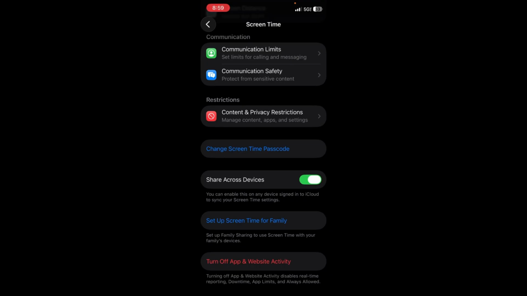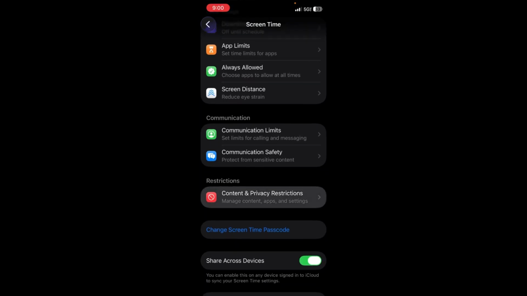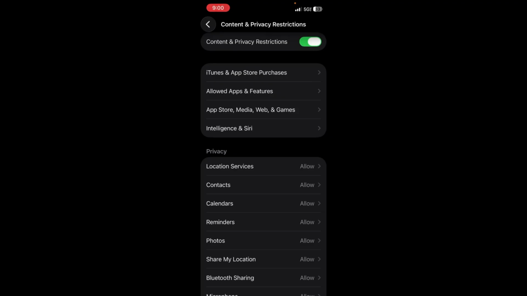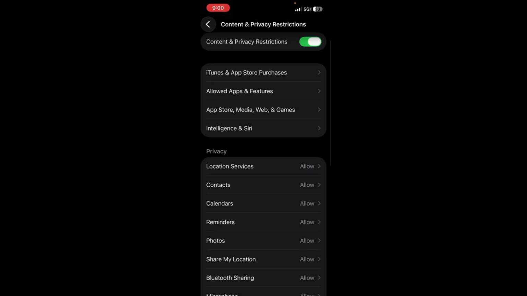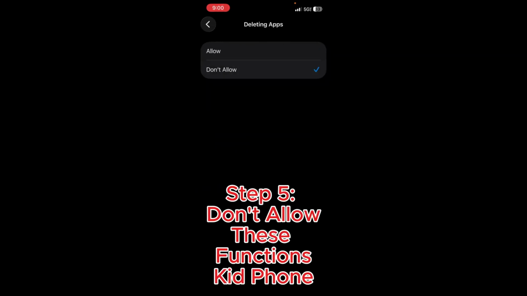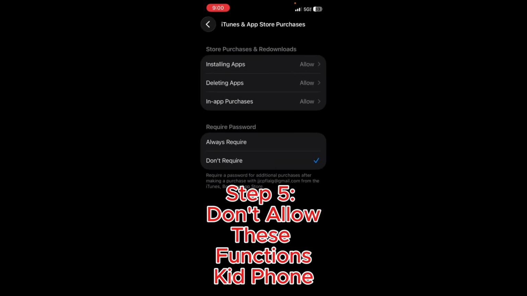You've established a passcode. Now, you can't allow your children to install apps or delete them or change the passcode or modify accounts. So you're in screen time. Once you get to screen time, go down to Content and Privacy Restrictions right there. If content and privacy restrictions is turned off, make sure it's turned on. Then after you've done that, go to iTunes and App Store purchases and disallow every one of these. So change each one of these. I'm going to leave it on because I needed to perform some other things, and always require a password. So unlike what the screen says, it should be disallow on all those three and always require a password.